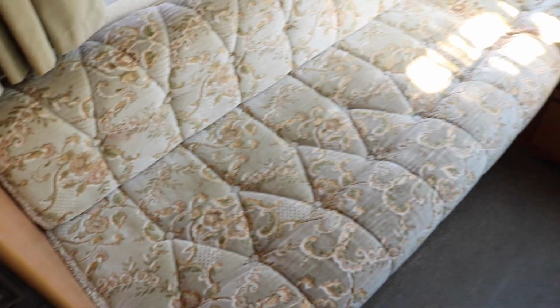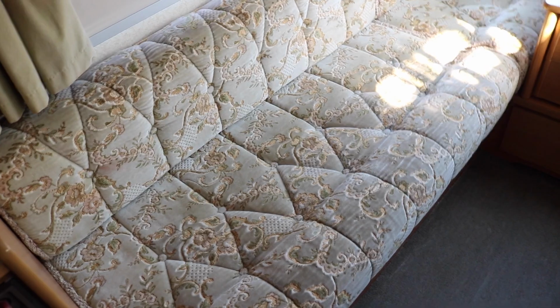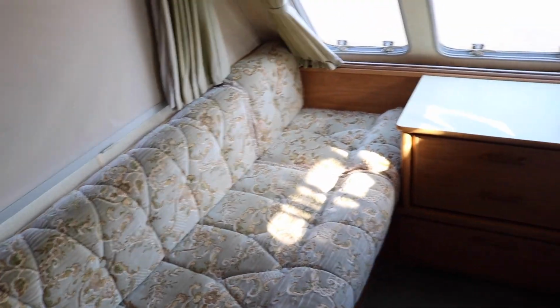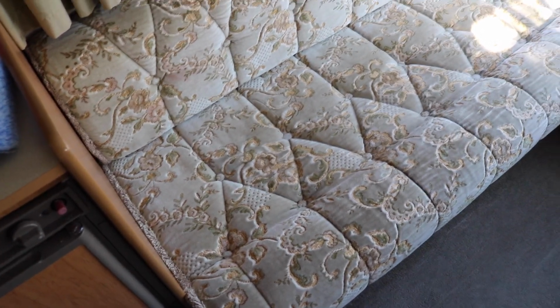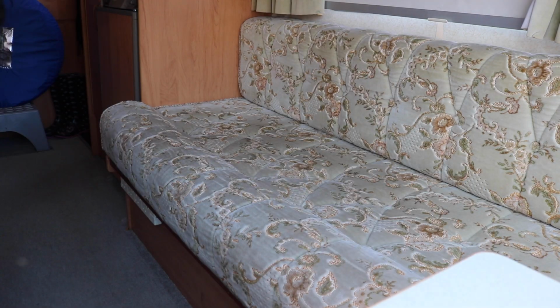Righto, that's that all done nicely. Let's have a look under here. All I want to do is clean it out, and there's a load of carpet under here that the owner before us left under there. We've never bothered taking it out because, well, it's a bit of carpet, you'll see. But I think, no, I'll just get rid of it now and clean it all out, because I noticed there's a few cobwebs under there. Clean all the cobwebs out, stick the bed under there, and then we'll be well away to go on a little merry holiday.